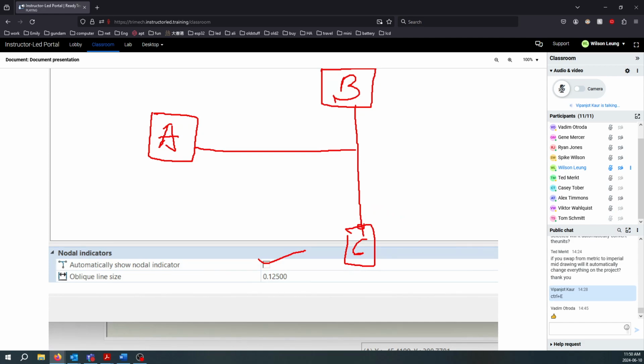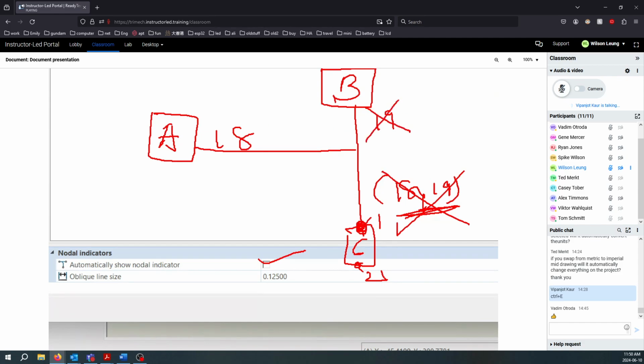So this component has terminals 1 and 2, and wire numbers 18 and 19 are coming in here. Wire 18 is coming from A, for example, 19 is coming from B. When you see two wire numbers at the terminal like this, then I'll say yes, C is the common component, A is connecting to C, B is connecting to C. But without wire numbering, it's harder to figure that out.